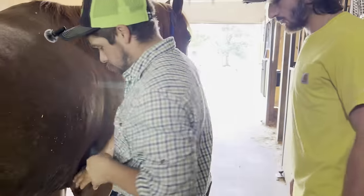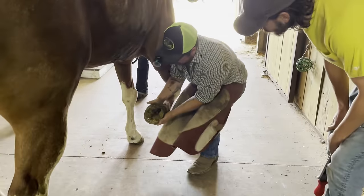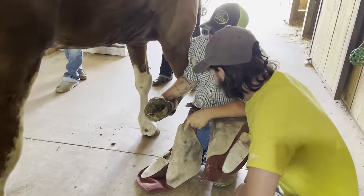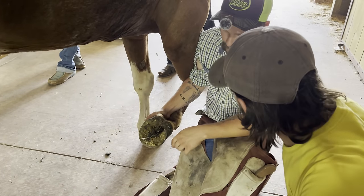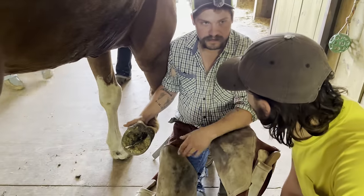When I pick this up, see how that's all the way down? And that's higher? That's going to shift everything that way. And in 6 months, you can have a horse's foot just trashed from that.